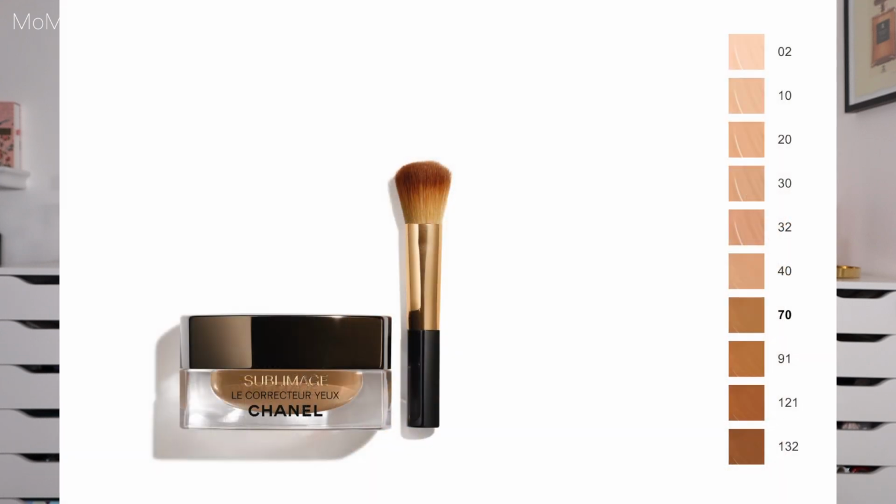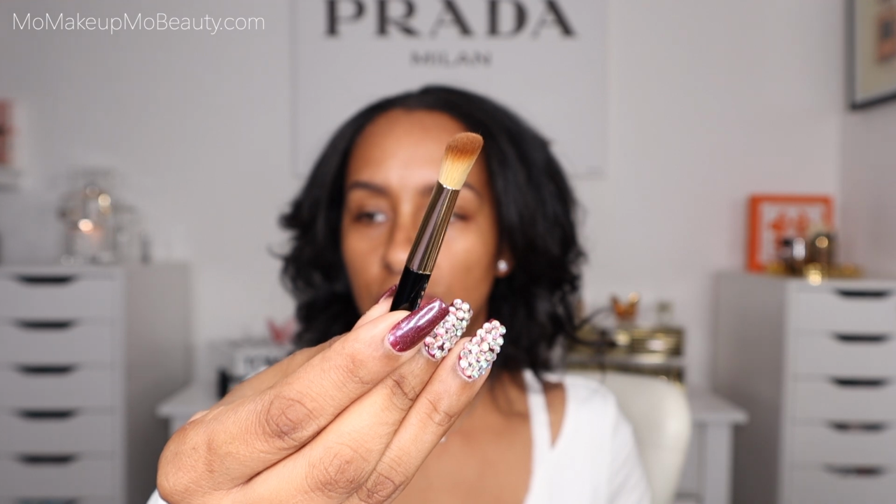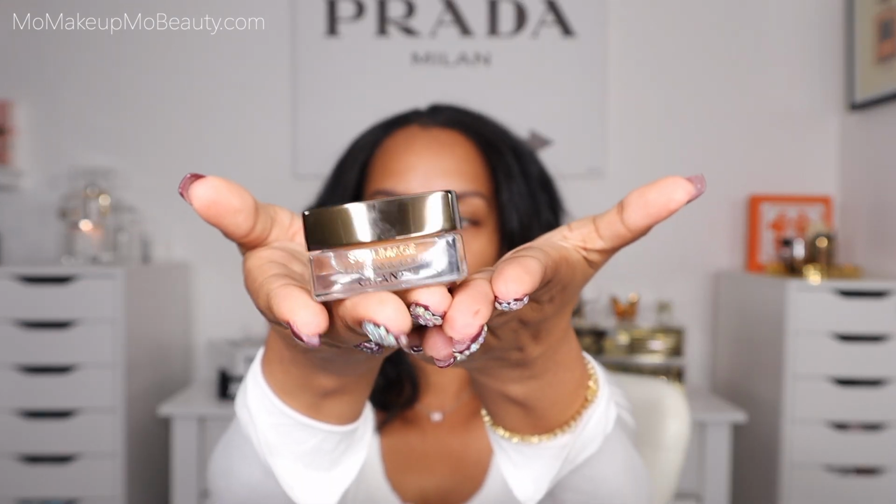This is available in 10 shades. We've got a luminous finish with buildable coverage that claims to not crease and get rid of all your darkness and make it look like you got sleep. So let's check her out, shall we? In your package, you do get a spatula and a brush. The brush is adorable. It's a little bit of a contoured brush, very soft to the touch. But we will see. We'll try out the brush and then we'll try out our more typical methods of application as well.